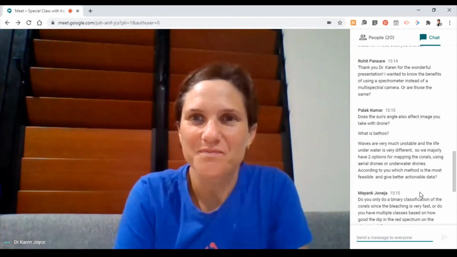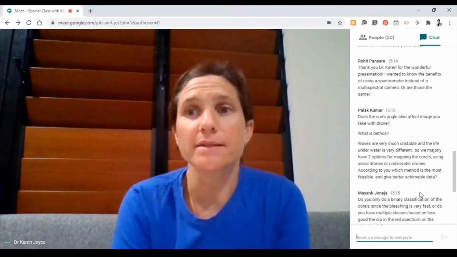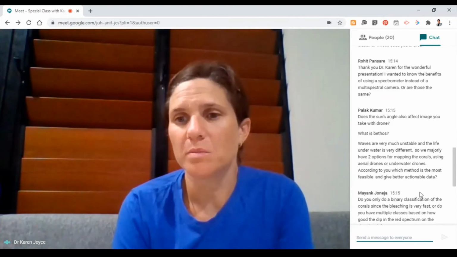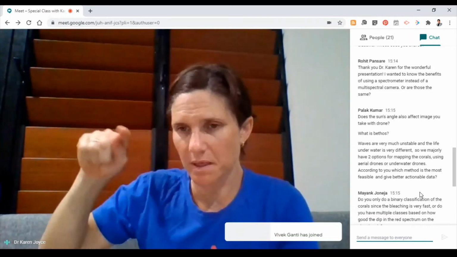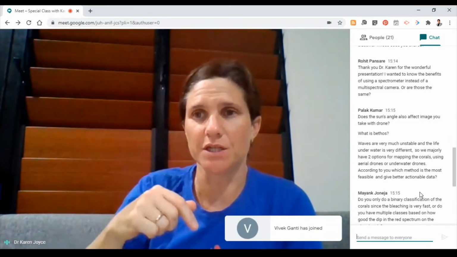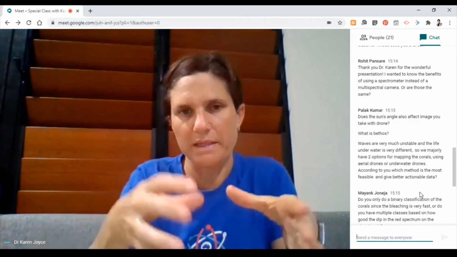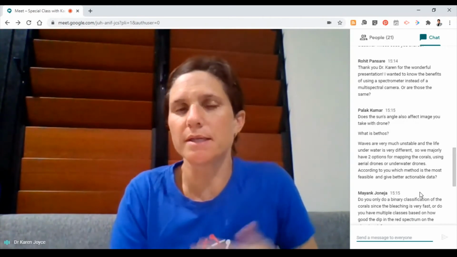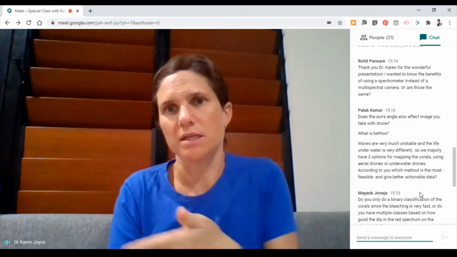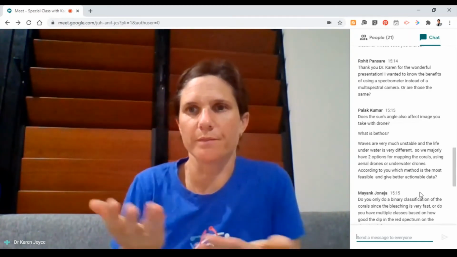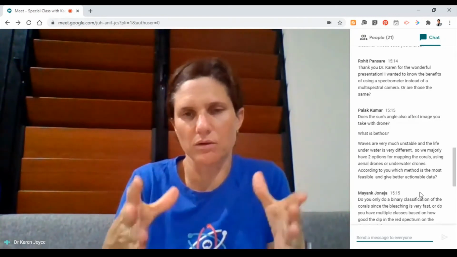So the spectrometer is very similar to the hyperspectral camera, is it? Yes, so a spectrometer could be something that measures only on individual points, so those little spectra, or it could be an imaging spectrometer, in which case it captures an image made up of all the spectra. Yeah, and the same with, you can have a multispectral sensor and an imaging multispectral camera as well. So similar sensors, but whether or not they capture it as a pixel array or an image.